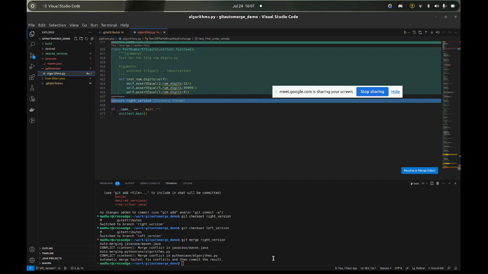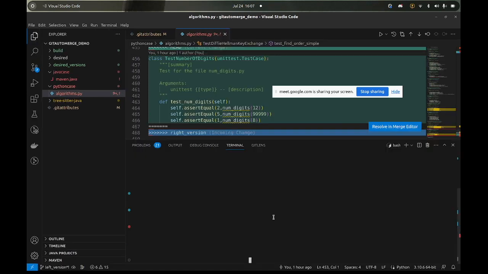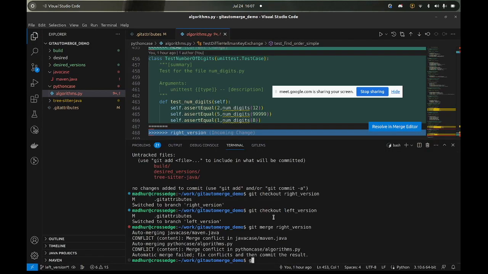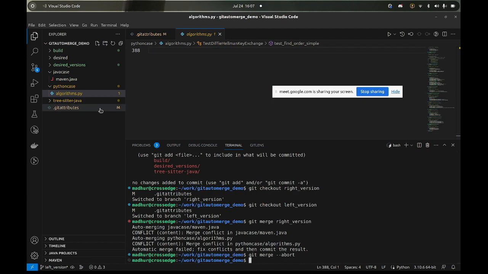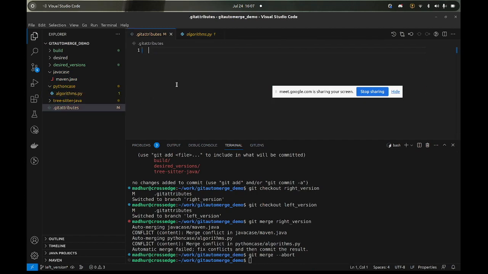Now this was using the default Git. I'll abort it now and show you what would happen if we had used our tool instead. So this is the configuration. As I showed you in the configuration file, we have used MethodUnion to name our configuration, and we are saying that all files that end with .java or .py, that means Python files, should be treated with MethodUnion.